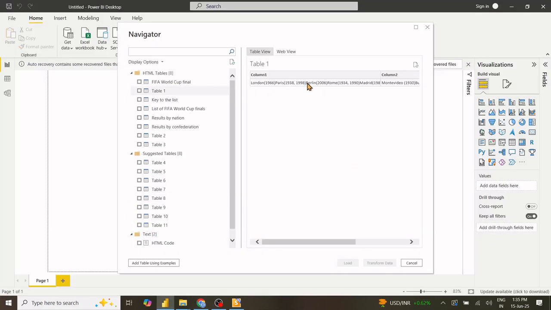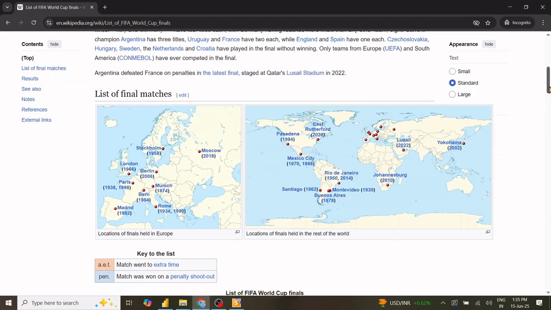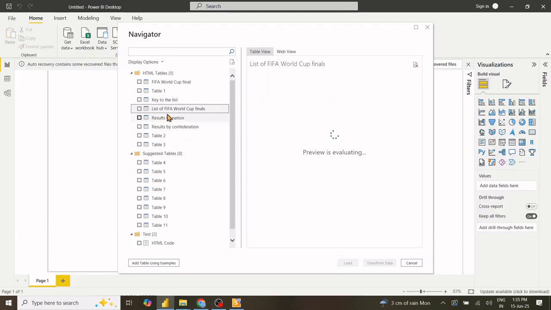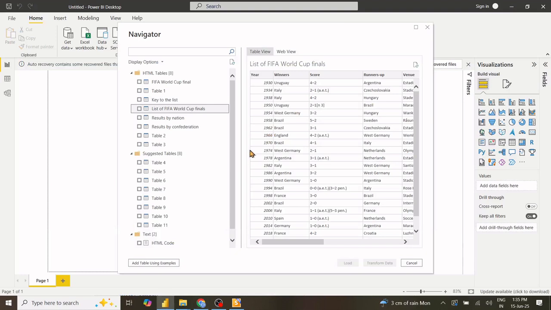This is something it was able to convert into a table, though it is not in a proper tabular format, but still Power BI was able to convert it into tabular information, though it is not very useful. Next, key to the list, I think this is the very next table itself. Then we have the list of FIFA World Cup finals, which is available here, and so on and so forth. So there are multiple tables available.